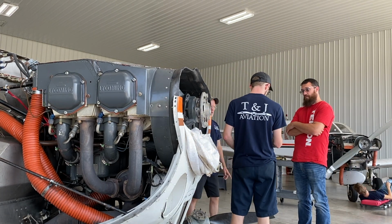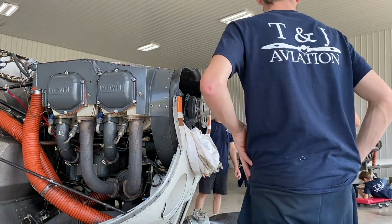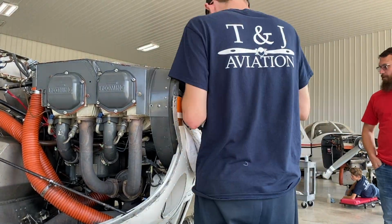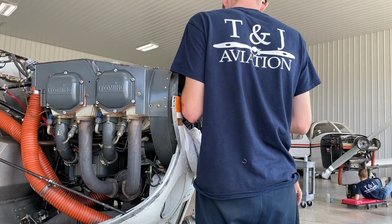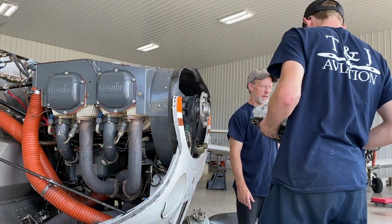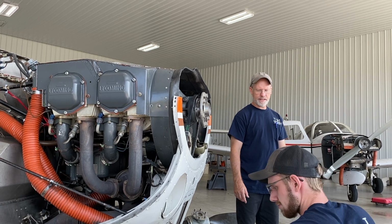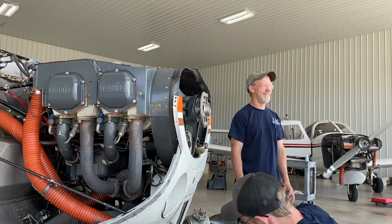We just had a good conversation about how hard it is to put this prop back on. Not that it's physically that hard, but it's a little tedious, just the way that it's designed. And more specifically, it's kind of a pain to torque the prop to the hub or to the prop flange. And I happen to work for a hand tool company, so we were just talking through some strategies as to how we might be able to make something that can help them do that job a little easier.